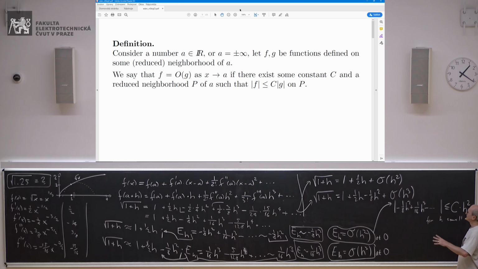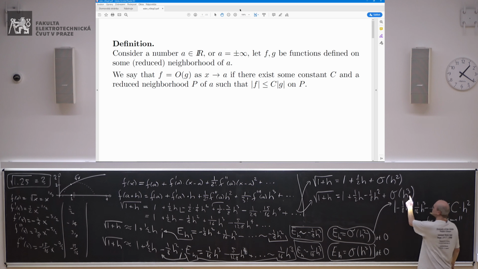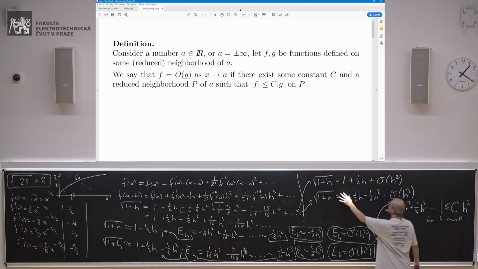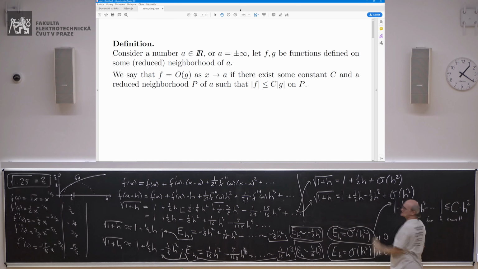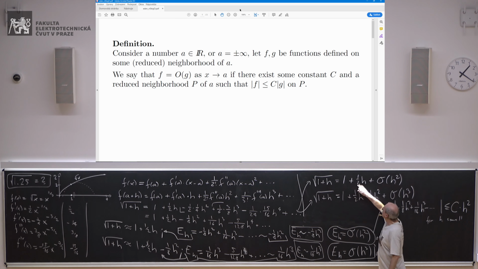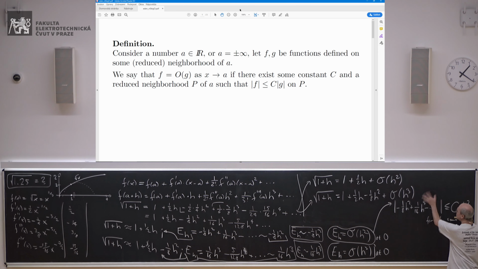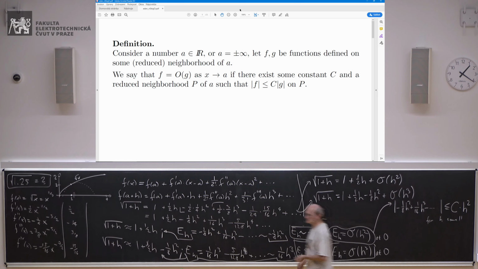Now, I can ask, find an approximating formula for this function with error h cubed, and that would be the answer. Or I can ask, find an approximating formula with error h squared, that would be the answer. So that's another way to get here. I can ask questions. I can ask for linear approximation, I can ask for approximation by tangent line, or I can ask for approximation with error h squared, and it's all the same. Okay? So it's very convenient. Let's have a look at some rules.